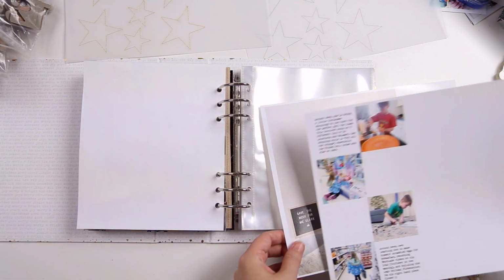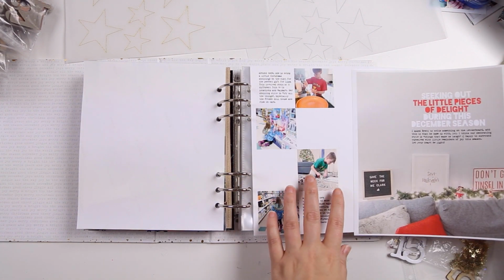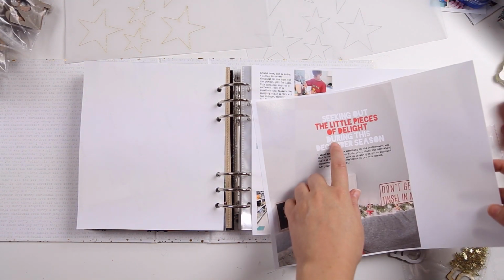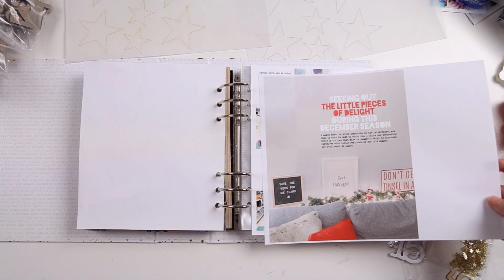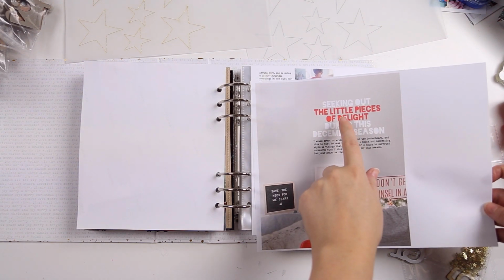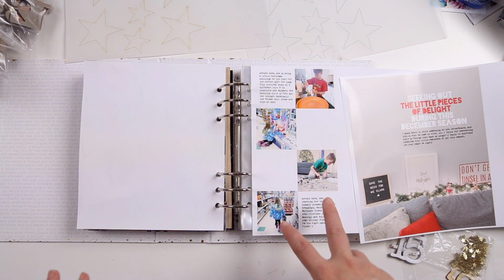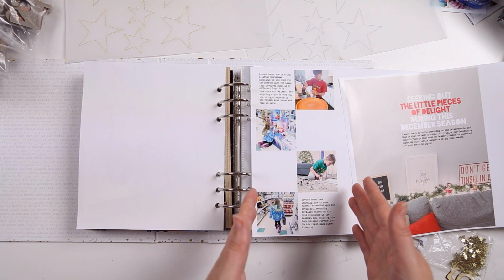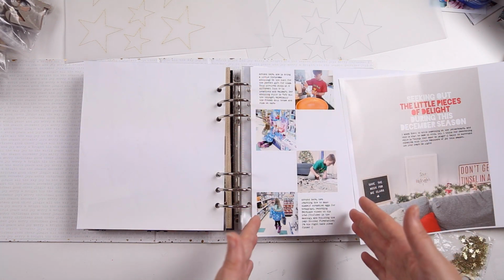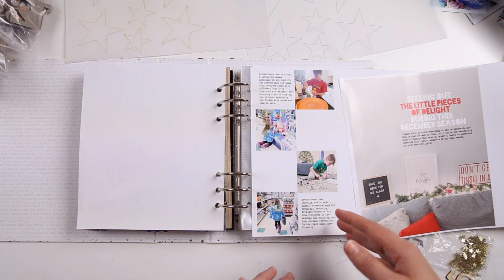The other thing is that I had designed this photo, or this side of the spread, and actually I just want to mention too that the grid layout on the left hand side as well as the digital art that's on here were all from the 2020 digital template pack. So I pulled this word art out of one of the digital templates that was released in 2020 and put it on my photo, and then there was also a grid style design that I stretched out a little bit because the original size was 3 by 8, so I stretched it out so that it would fit a 4 by 8.25 space, and then just went ahead and put the photos into that digital template and printed it.